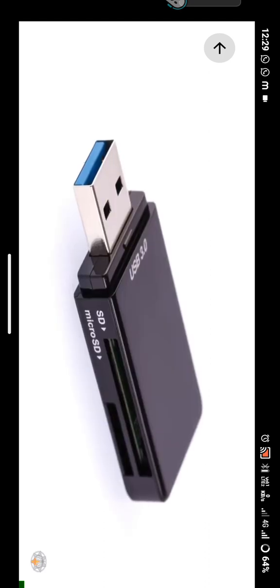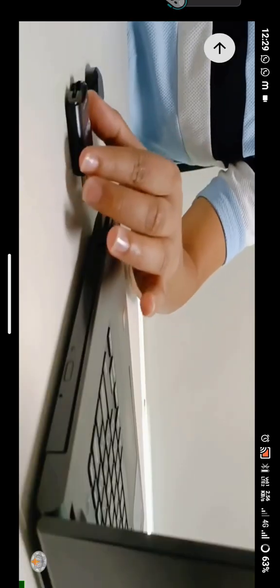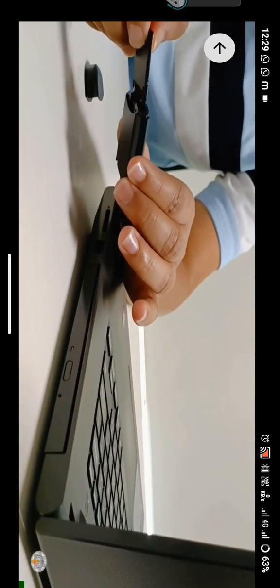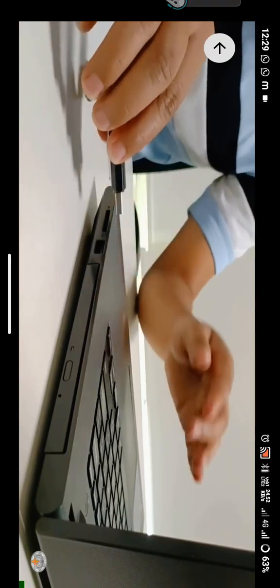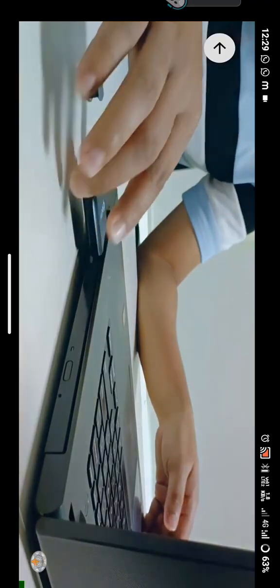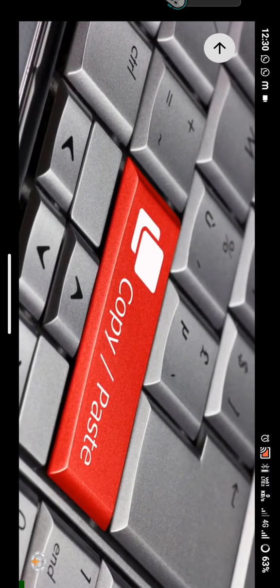Now, let's see how we can connect a memory card reader to your device. First, insert the memory card into the memory card reader. Then, plug in the memory card reader into the USB port of your computer. An autoplay pop-up will appear on your screen. Click on it. Then, select the option Open Folder to view files. That's it. Now you can open the folders within, copy from them any content or even copy and paste any kind of data onto this location.